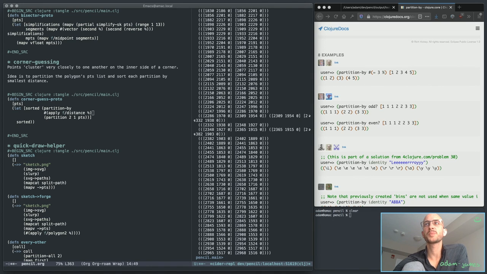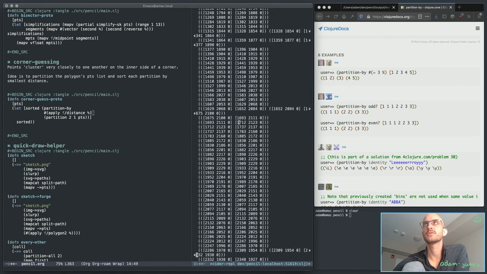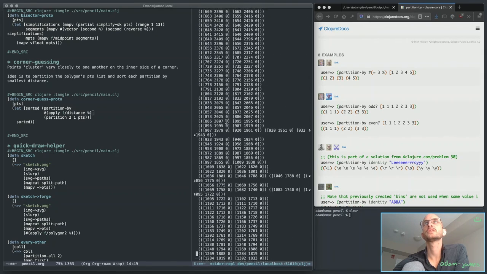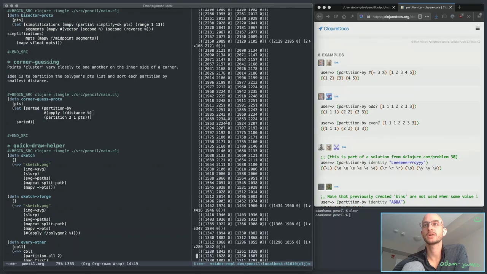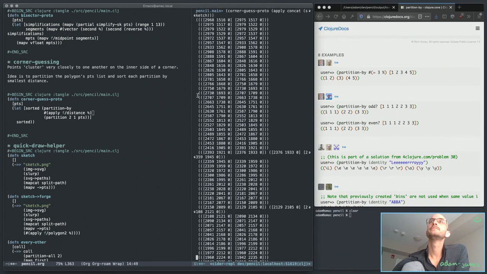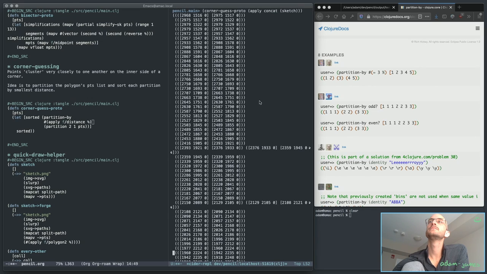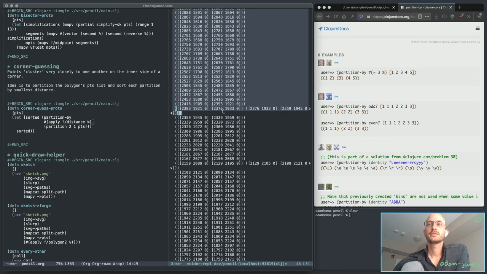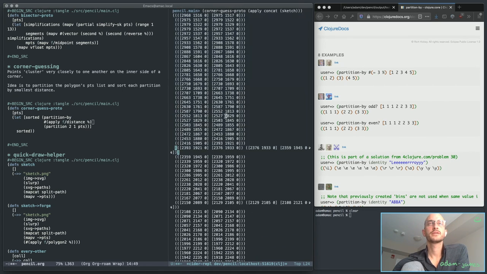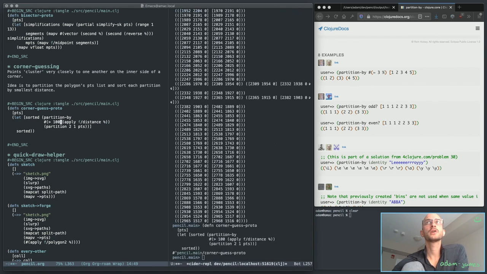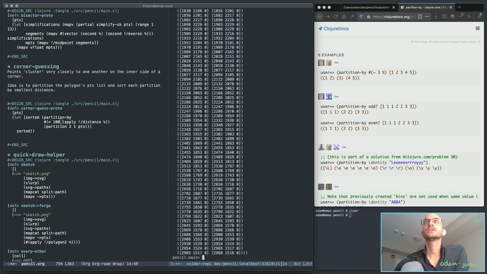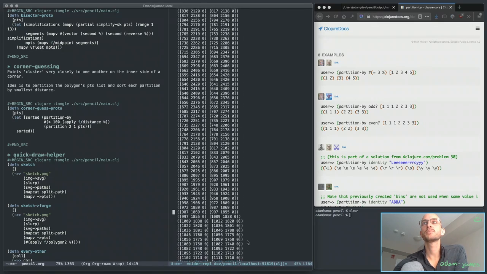Okay, so it is partitioning. No, it's not really. They're mostly lists of one element, which is what I expected, because the distance calculation is going to be like float values and stuff, right? So they're not going to be exactly the same most of the time. So if I do this, less than 100, most of these things, if not all of them, will be in a single partition, which does appear to be the case.